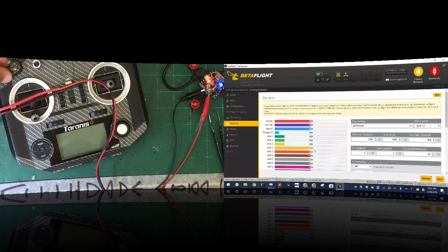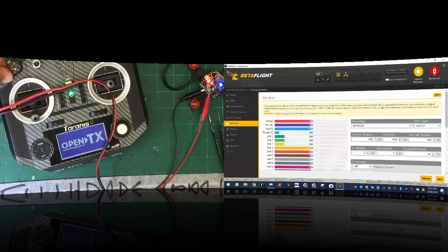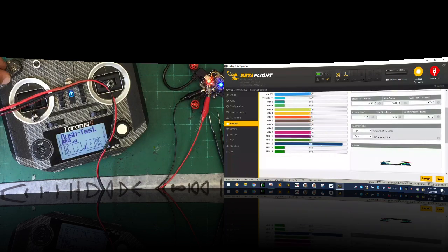Okay, I need it to bind real quick. It hasn't, oh, wait, whoops, my bad. Welcome to Warden TX. Switch warning. Acro mode on. Okay, so now I can see that my RSSI is fluctuating here.